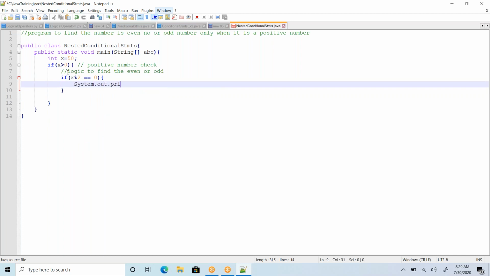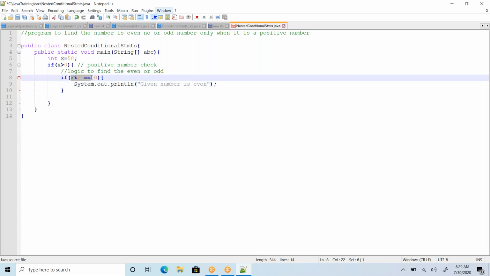System.out.println, given number is even number. That's it, simple, right? To calculate the even or not, this is the logic, a simple expression. If it is divisible by 2, meaning the remainder is 0, then you can say it is an even number.